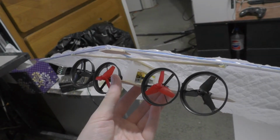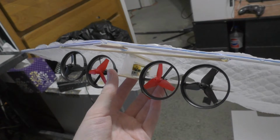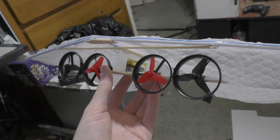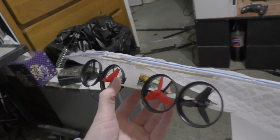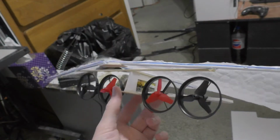It's currently nighttime, so you won't be able to really see it. So tomorrow I'll have a more proper flight video of this thing. Well, technically today. I don't know. Well, yeah, most likely later today. Definitely a little bit later today. I'm going to have a better video up where it's daytime so you can actually properly see this thing flying around. So I'm going to go charge this thing up and test it and then come back.